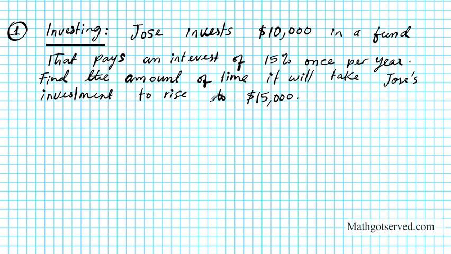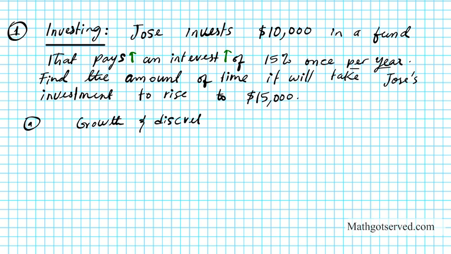Now let's go ahead and work this out. For the instructions of these problems, we are first supposed to indicate if it's growth or decay, and discrete or continuous. In this problem, this is interest, not a charge, so it's going up. When he puts the money in this fund, he wants the value to go up. Every year they pay him 15% interest, so his amount is growing. This is clearly a growth situation, and since it's per year, it's not continuous, it's broken into steps. So it's discrete growth.